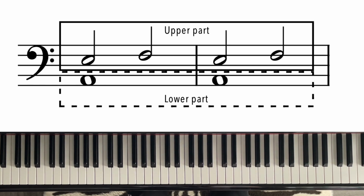In the first bar, you see a semibreve or a whole note in the bottom and 2 minims or half notes pointing upwards. So how is that possible? Because if you add up those notes, it adds up to 8 beats, and we're only allowed to have 4 beats. So what this means is that the 2 melodies are going to go simultaneously, so it's almost like 2 hands are being played by 1 hand.